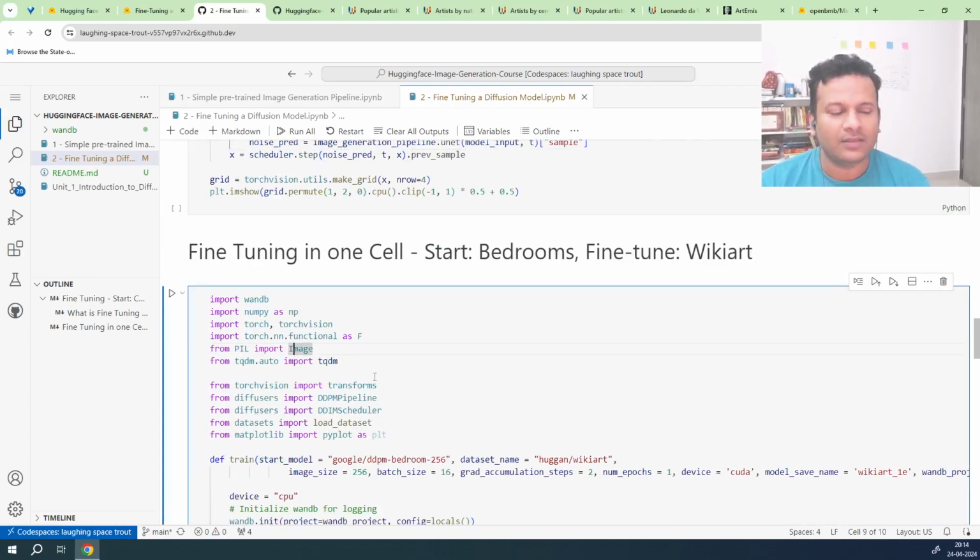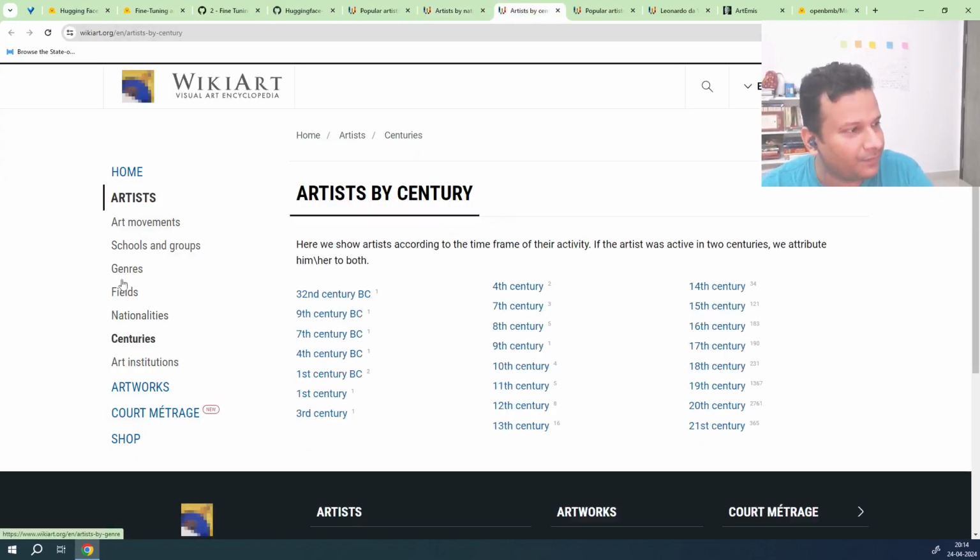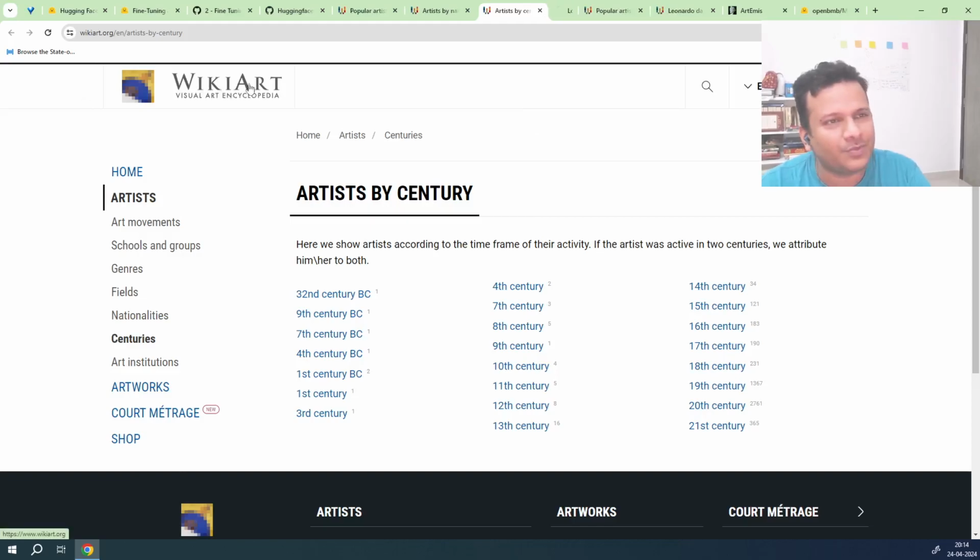This is another example wherein we start with a dataset of bedrooms and we fine tune it on images found on WikiArt. So bedrooms would be photos of the regular bedrooms we find, and we fine tune it on art images. So is this relevant? And the answer turns out to be yes. Different artists have their different styles. This website is very nice.